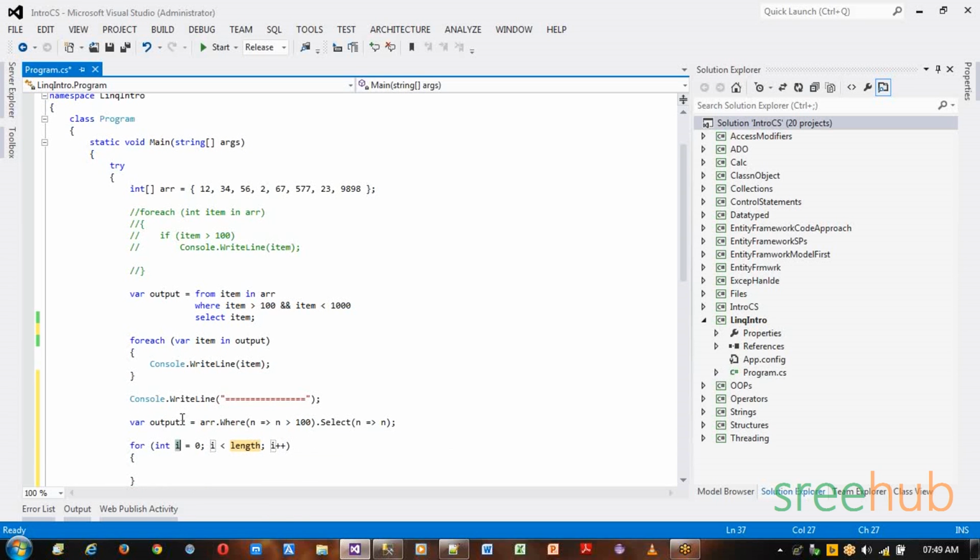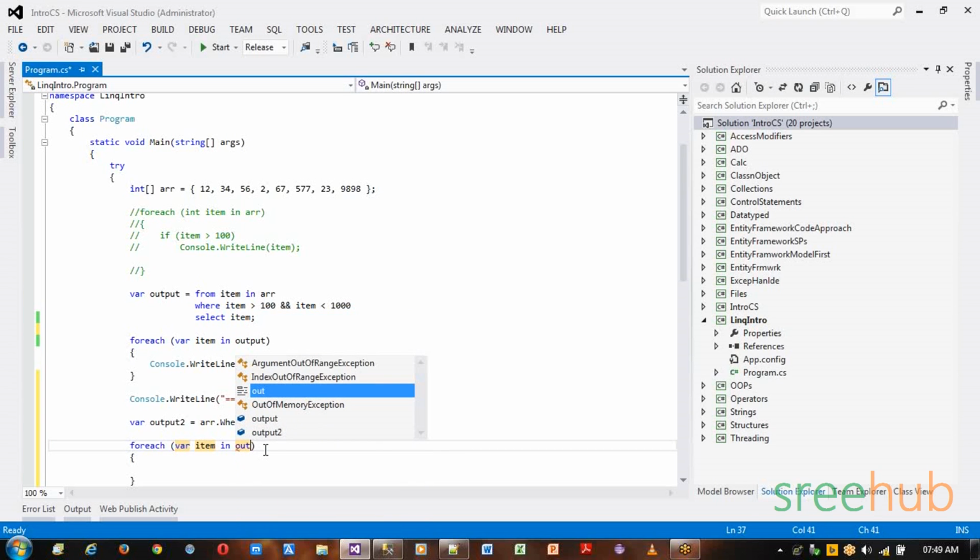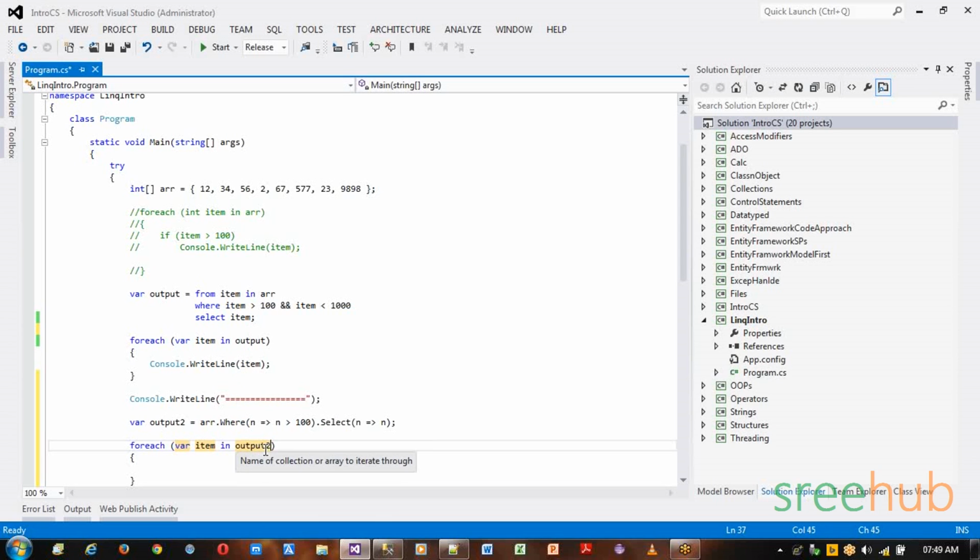So let me take foreach variable. Now we know that var is a type which can hold any type of generic object or an existing object or non-generic object into its location, right? Now let me take it as output 2.